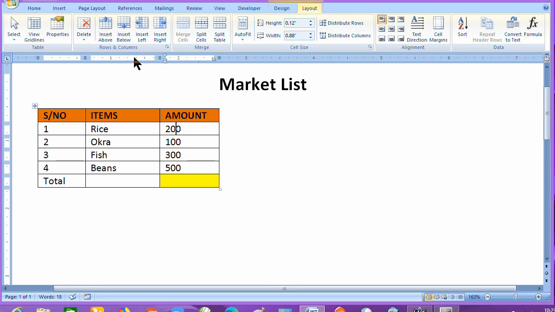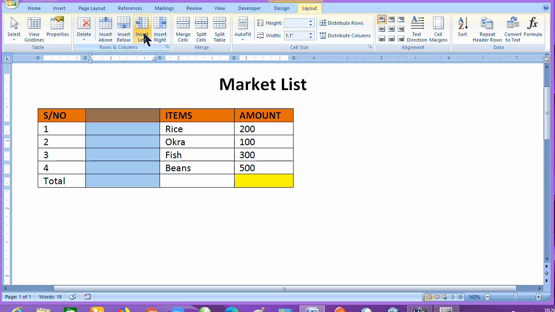Let's now touch insert left and right. Note that left and right have something to do with the table column. Now we have 3 columns for this table: the serial number, the items, the amount. Insert left, based on where your cursor was blinking, will insert a column to the left-hand side of where the cursor was blinking. For instance, now the cursor is blinking in the amount column. If you want to insert a new column before the column that has items, you have to click insert left and it will attach a new column to the left.